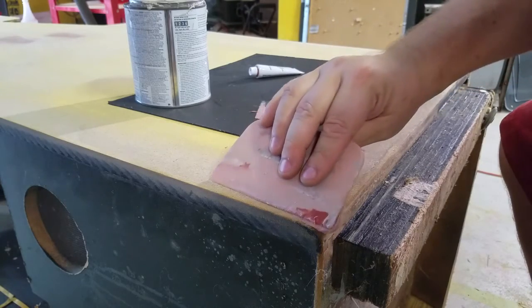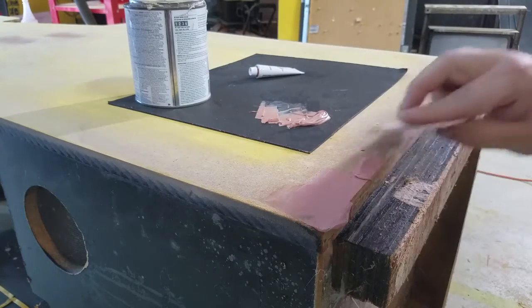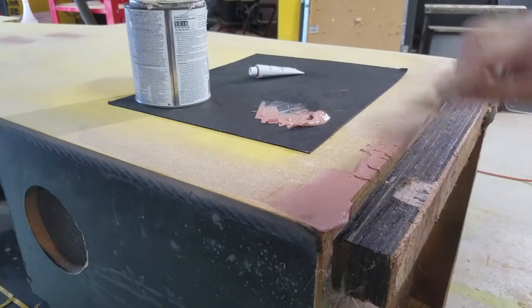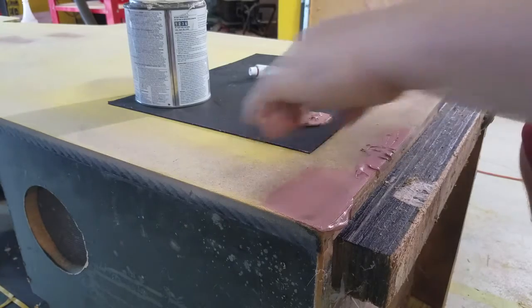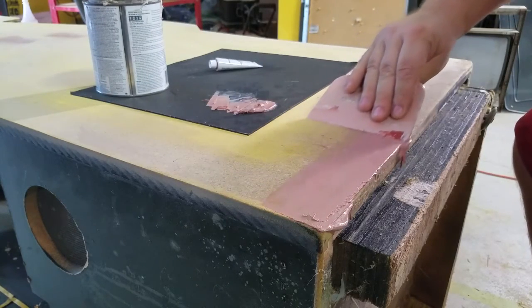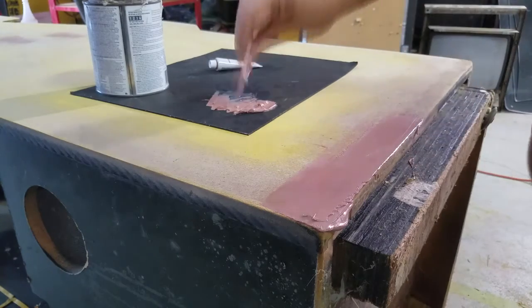So we're going to go ahead and start skim coating this. And what you want to do is kind of do a fade. Like I like to pull it across the edge, like this. And it doesn't matter if you get it on the base, you know, you're going to come back and clean it. And then go ahead and just do a skim, because you want to kind of fade it into the cabinet. And if you got any extra on the bottom, that's fine.